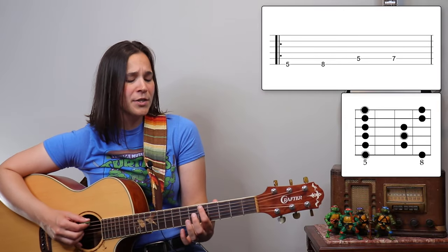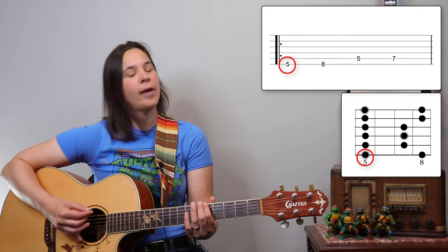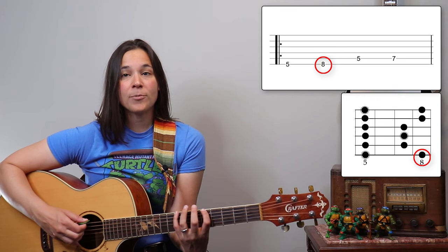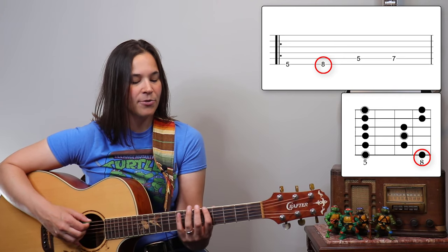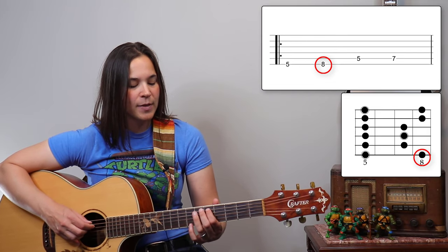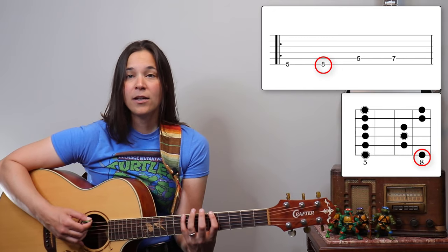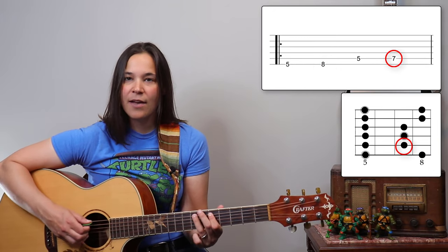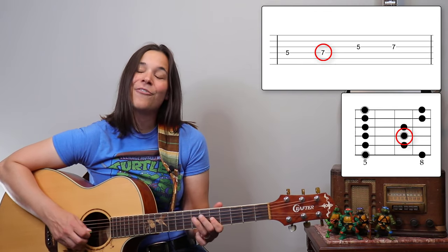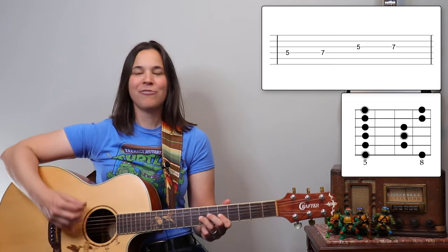We're going to start with our first finger on the fifth fret of the top E string. We're going 5, 8 on the top string, and you play that with your pinky. So 5, 8. The next string down is going to be 5, 7. So far we have 5, 8 on the top string, 5, 7 on the A string, 5, 7 on the D string, 5, 7 on the G string. So that's very nice and simple in the middle. You get three 5-7s in a row.